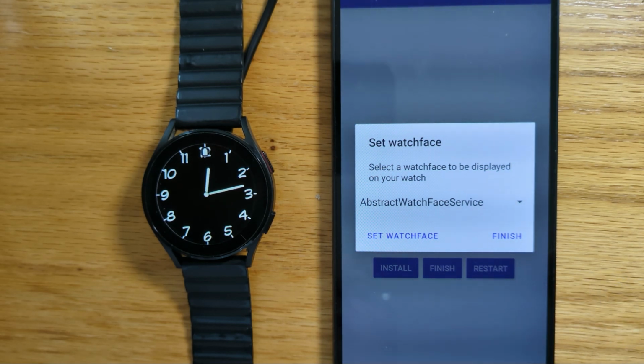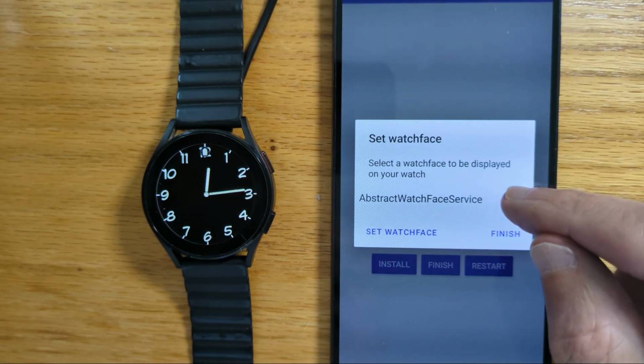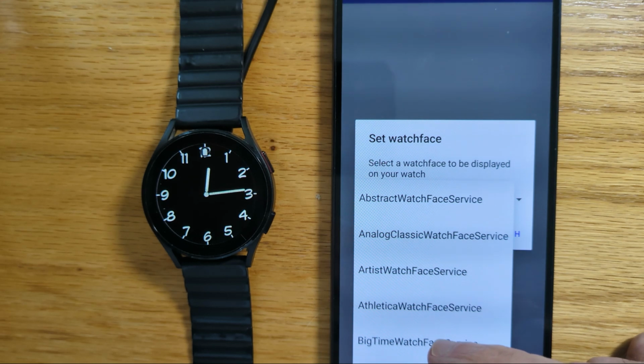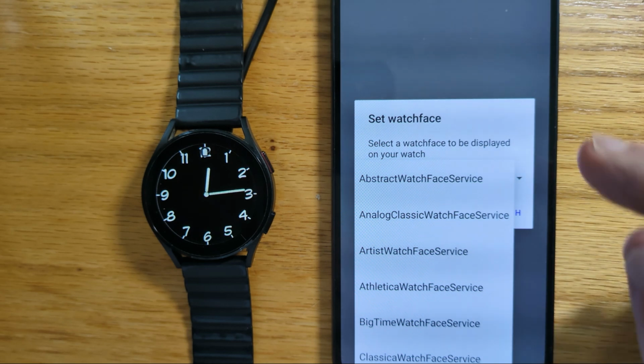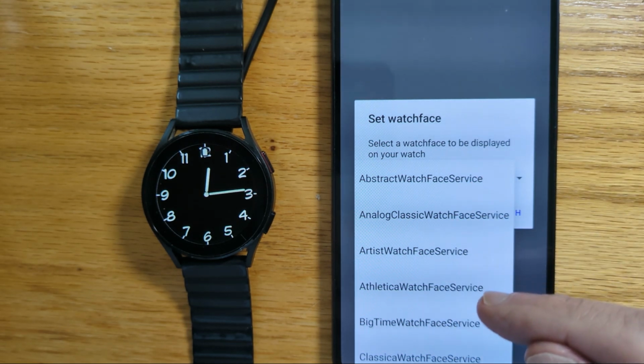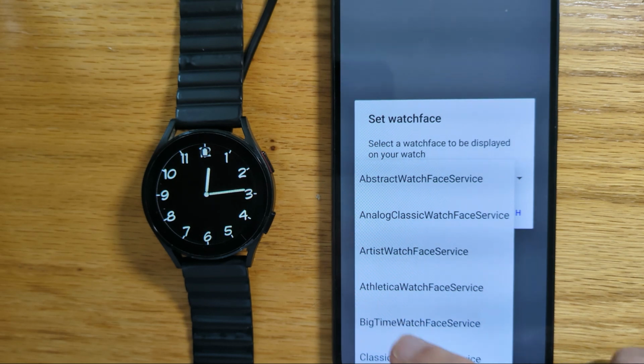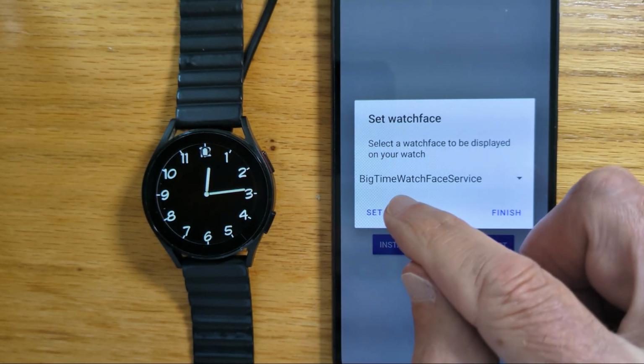And this is the new part. Wear Installer 2 checks if the APK file contains old style watch faces, and if it does, it lists them out here. So we've got a list of these old style Pixel watch faces. I say old style because these are the ones that don't use the new Wear OS 5 features. They were built for the first generation of Pixel watches. And we can select any of these watch faces and install them onto this Galaxy Watch. So let's say this one.